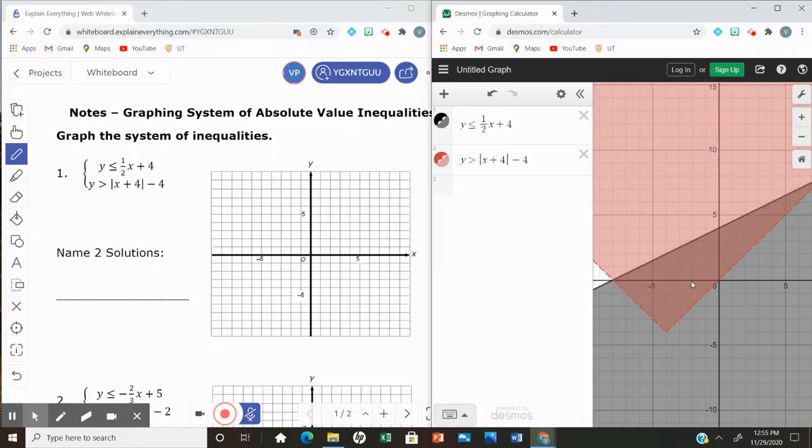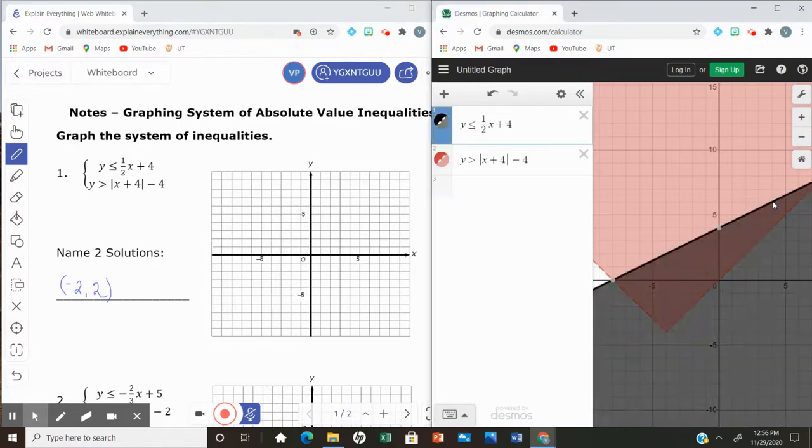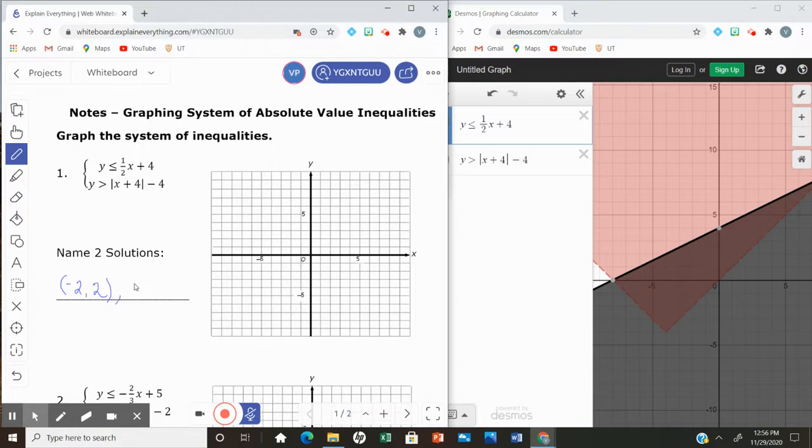Let's see, what else can we work with? Something like maybe -2, +2. Let's go in here. -2, +2. These are just examples. Remember, these are my examples. You can choose something different. How about maybe +4, +6? Does that fall on that solid line right there? +4, +6? It sure does. So I'm going to go ahead and erase that and try that again.